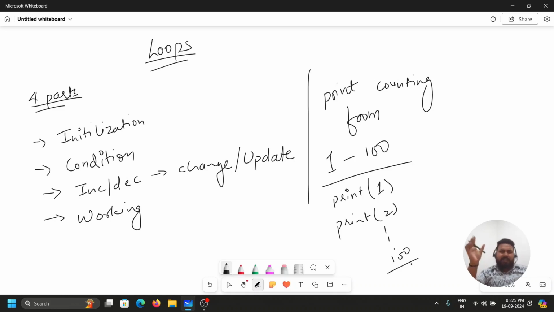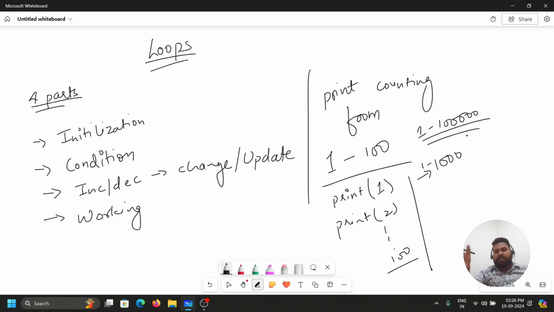So this is one way where I can print the counting from 1 to 100. You can say, okay sir, no problem, we can easily do that. But what if I do it for 1 to 1000? That might be time consuming, but you'll say okay, we will try. But as soon as I say print 1 to 1 lakh, then it might be a problem, because it is way too time consuming and you have to keep writing the same thing again and again for 1 lakh times.